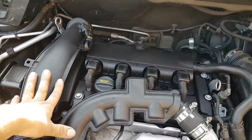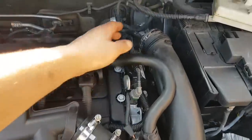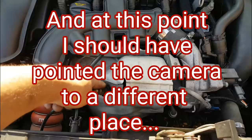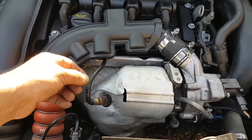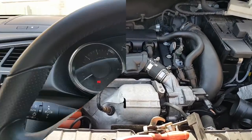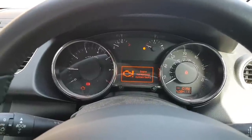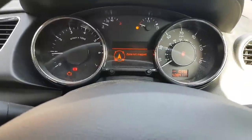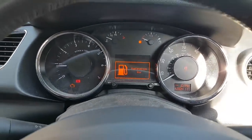New cover is all back in place — enough to do a test drive without the air filter box, that's fine. I put the camera through the turbo intake: the wastegate looks okay, the impeller looks okay. Starting the engine. It started fine. The faults from last time are still showing, but the engine is running smoothly with no problems. I'll just rev it gently since the engine is still cold.